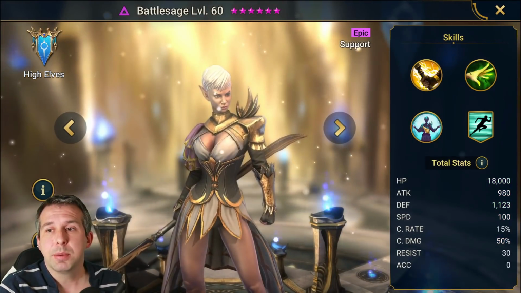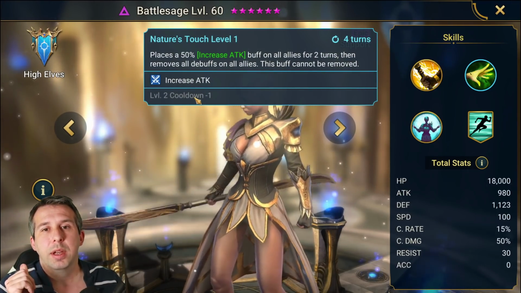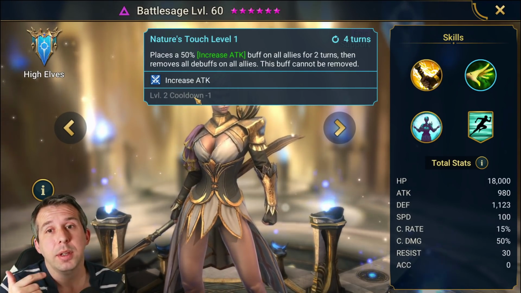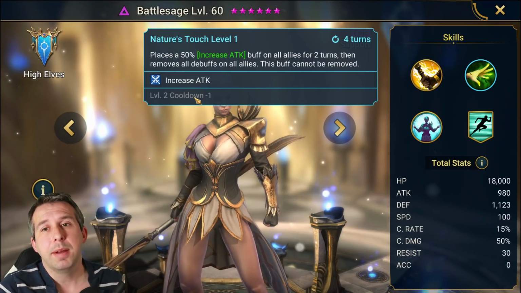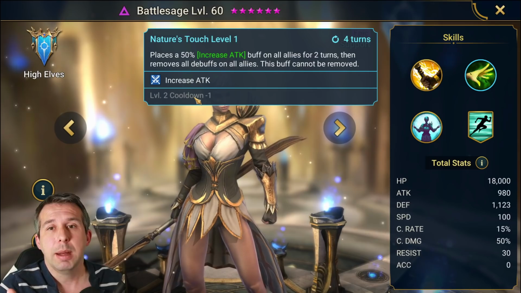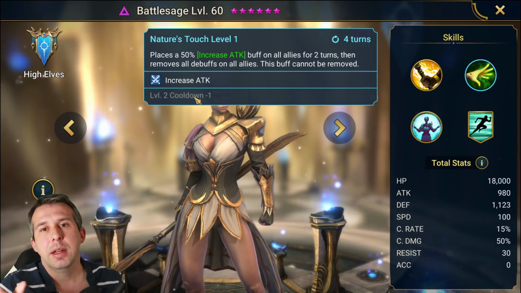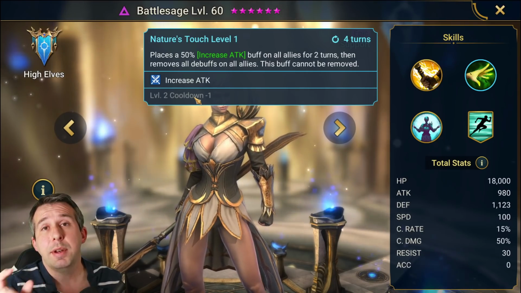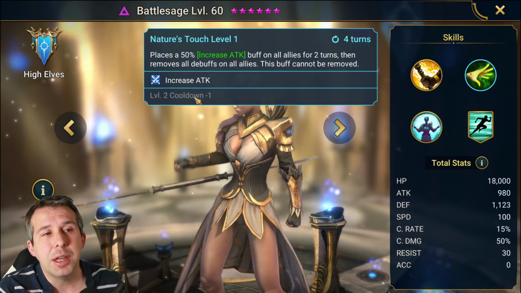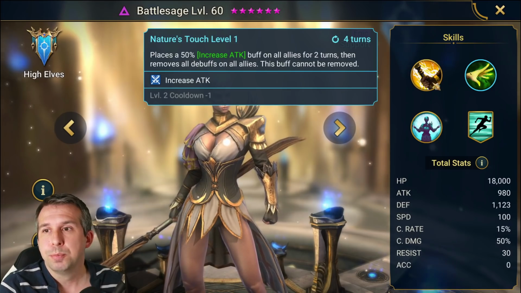Battle Sage then. Battle Sage has got a fairly unique A2 in that if your team gets debuffed, she goes next, or if you make her go first, she will remove all of those debuffs, then puts increased attack on you, and it can't be removed. She puts increased attack first, then she removes debuffs. The reason why it's good in that order is because if you get frozen by Tormund, because she's put increased attack on you, you get frozen and then she removes the freeze. So that's actually really cool.